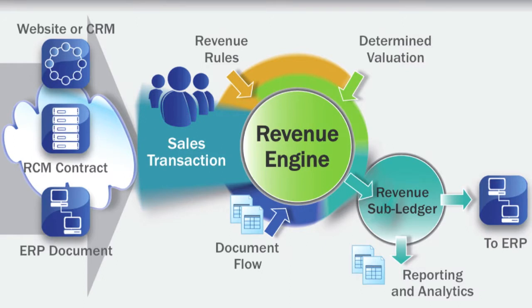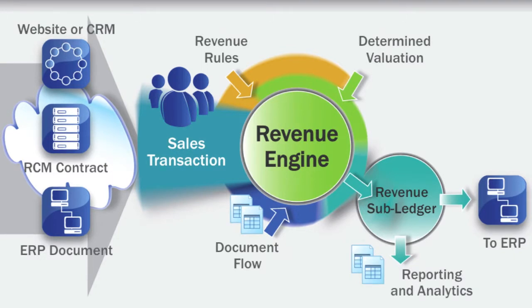Another thing we can do in the revenue engine is if you have a GAAP accounting requirement or a financial statement reporting requirement that says you need to reallocate revenue among the lines on the revenue agreement, we can apply an independent fair value to help you reallocate the revenue. And this would be for the various kinds of GAAP or other types of financial statement reporting requirements that say you need to look at multiple elements on a single sale and reallocate the revenue.